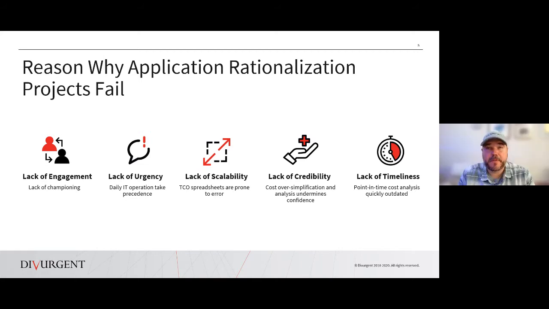But there's some downstream benefits as well. Think about vulnerability patching. If you don't know it's out there, how do you know to patch it if there's potentially some kind of an exploit? The other thing is training. You've got to maintain the documentation on each of these applications as the version number changes to make sure that you can train up your end user population as they are onboarded.